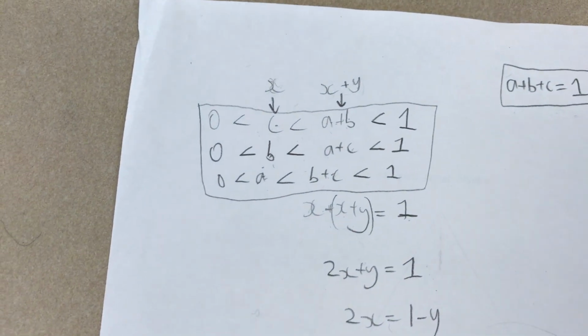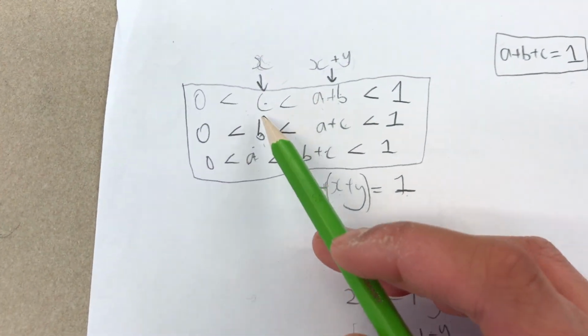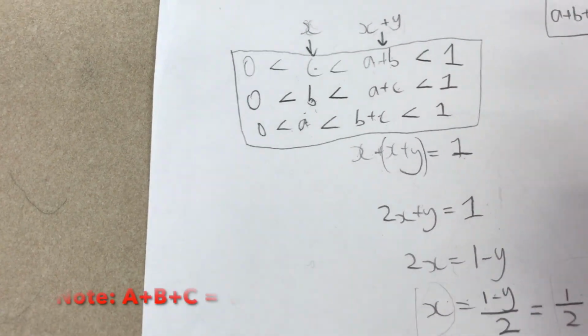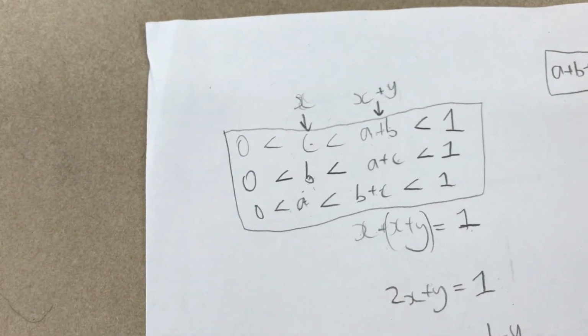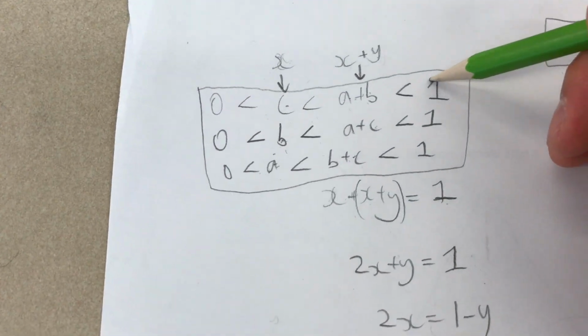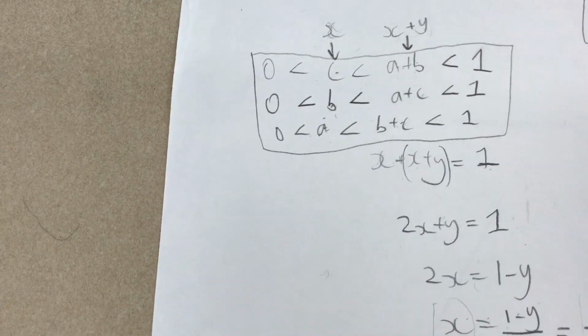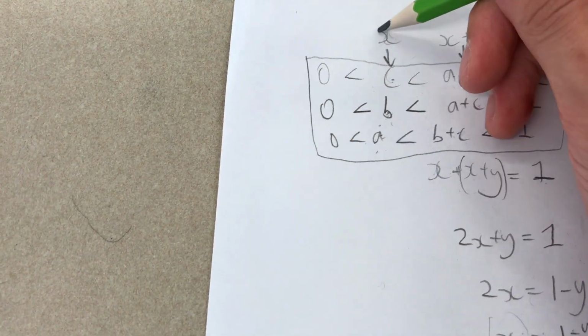So I'm going to prove that each of the sides A, B, and C must be less than half. We already know that C is less than A plus B, B is less than A plus C, etc. Now we know that all of these sides have to be bigger than 0, because if it's 0, then the side doesn't exist, and that wouldn't form a triangle. And if the side is 1, then the other sides have to be 0, and that can't form a triangle.